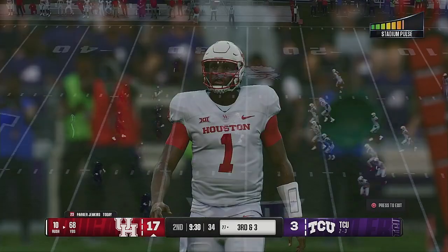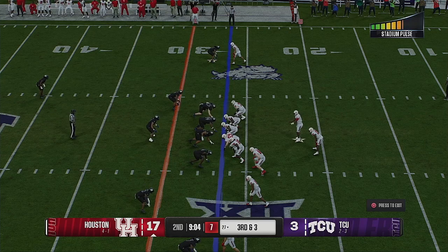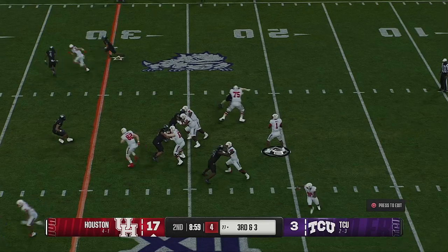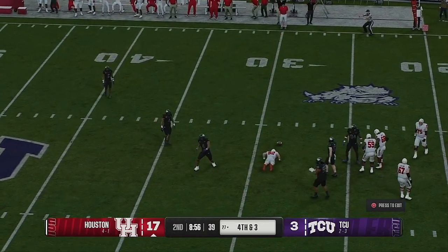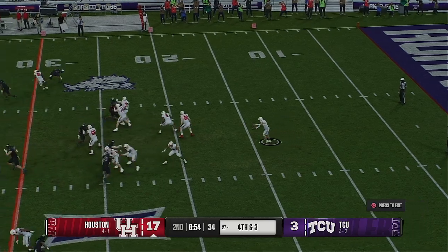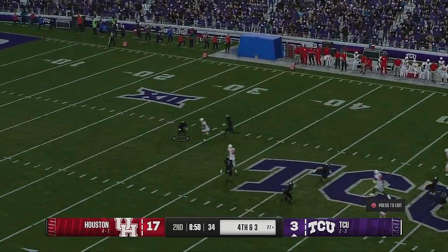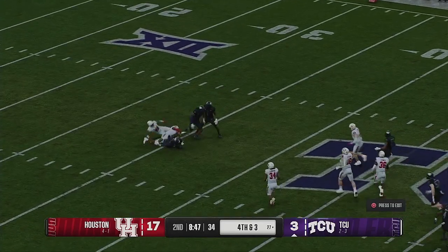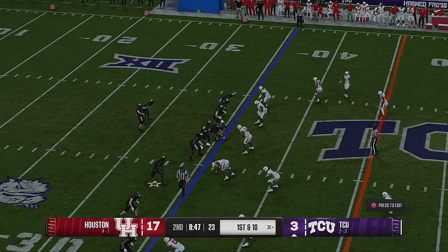Tried to fight his way through that tackle, but he's brought down. Fairly manageable distance here on third down from the 27. Smith wants to throw. There were serious revolutions on that third down pass, but it's incomplete. Houston sends the punt team onto the field. This will be the second time they've had to kick it away. And he'll work his way on the return out to the 35-yard line before he stops.